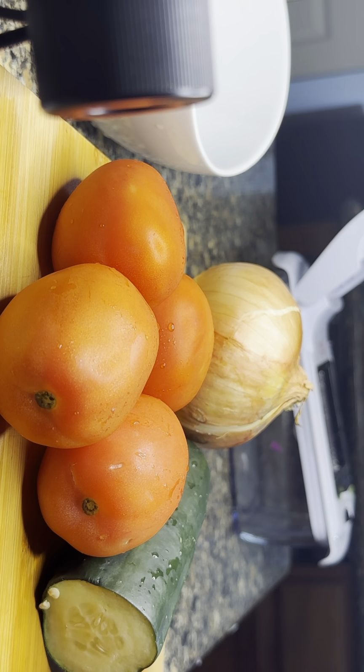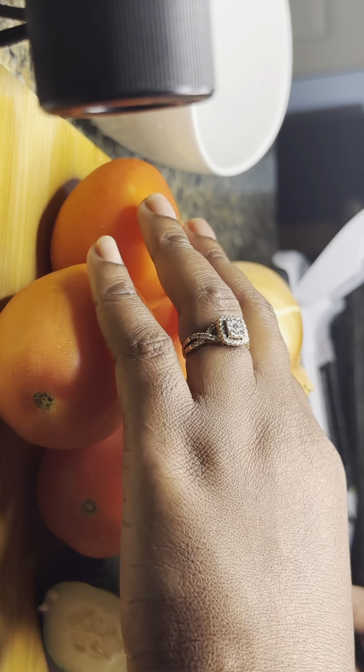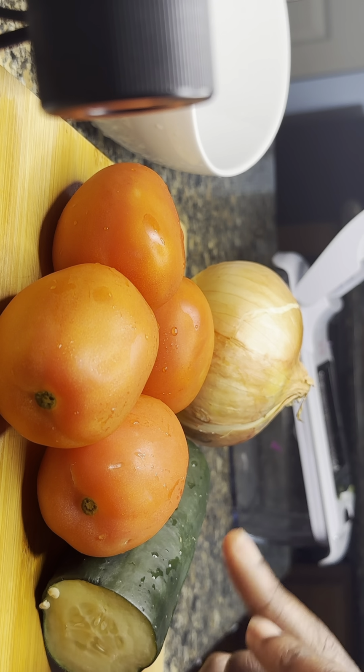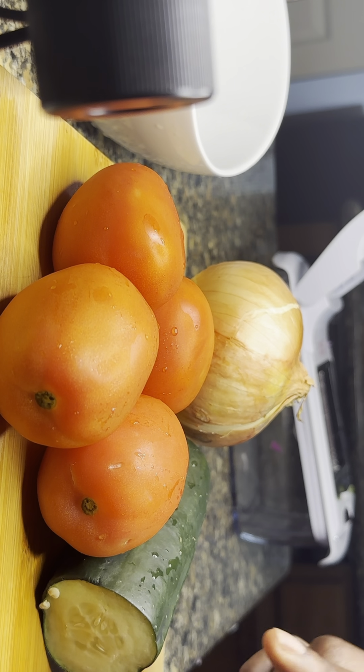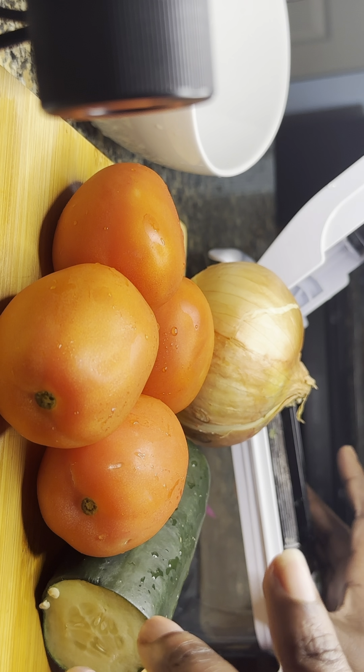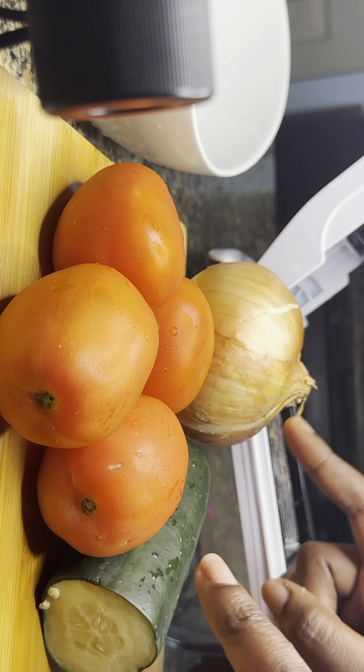Let's get started. What I'm going to do first is start the vegetables for my salad. I have here 4 tomatoes, half a cucumber, and 1 sweet onion. You can use green pepper as well, but I've already created a green pepper stew on the side, so I'm not going to add the fresh one to this salad. I'm going to use my cutter that is right there in the corner to cut these vegetables. You can use your knife or whatever you feel comfortable with, and I will show you the end result.